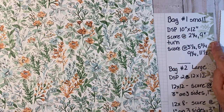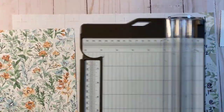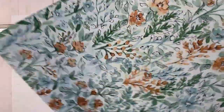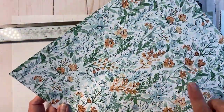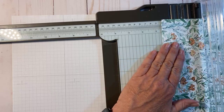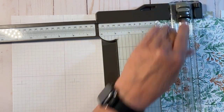The dimensions for the small bag I'm going to be using - I'll also post them on this video so you'll have that. I'm going to take out my paper trimmer and extend the arm. This paper goes one direction, so when I'm cutting it I want it to be 10 inches tall with my flowers going up, and it's going to be 12 inches wide. Let me cut off two inches - the next one we're going to cut off four inches. I'll go ahead and cut that strip off.